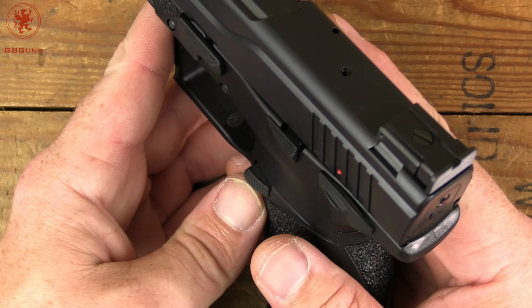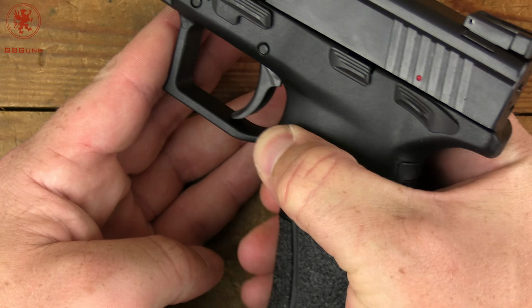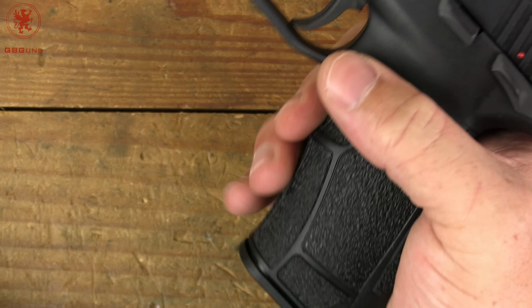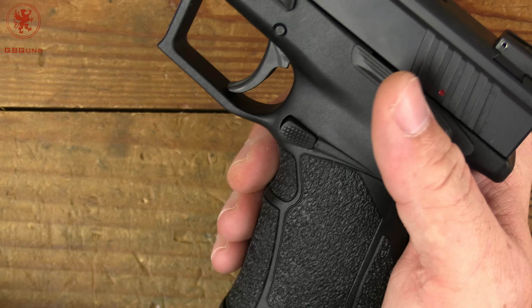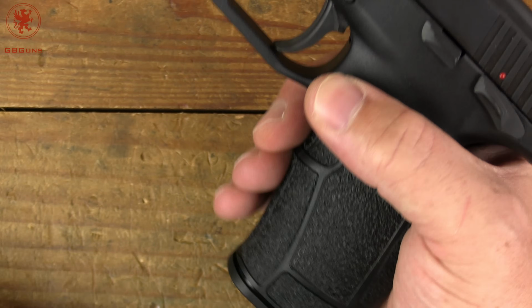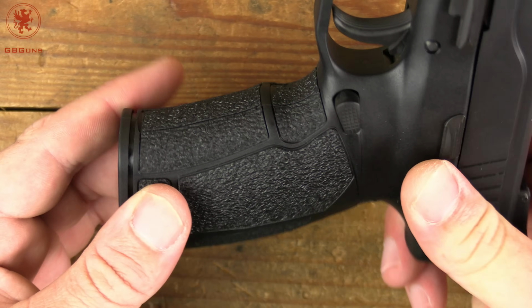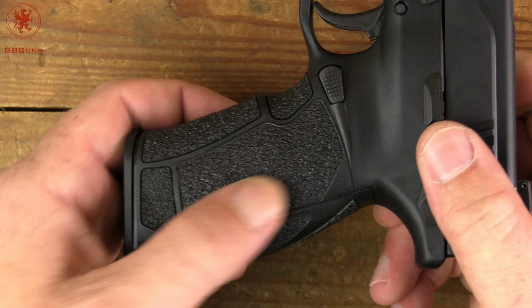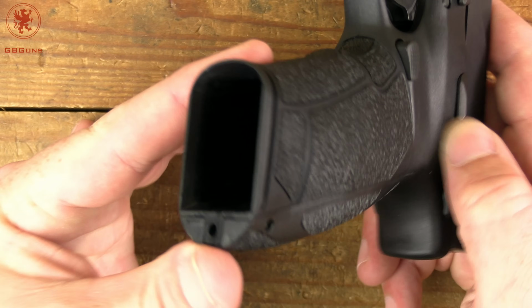Magazine release is protected from the rear, not from top or bottom, but it has to be pushed in. There's some of that tinny sound, that sort of cheap plasticky sound. I accept that. It's a $300 gun. What do you expect? We can see that that texturing is all around the grip. This panel, of course, removable, as well as this panel to change the size of the grip.